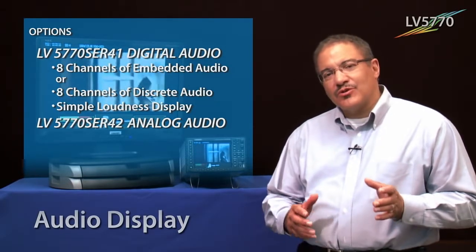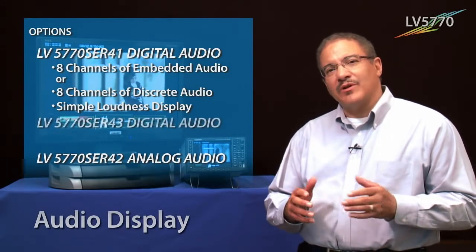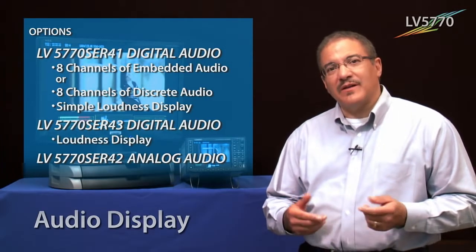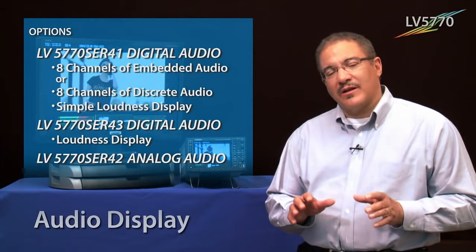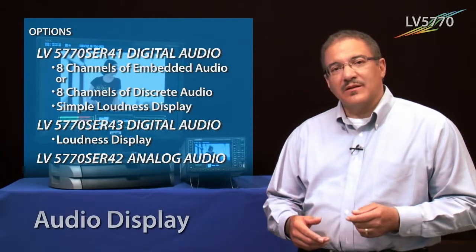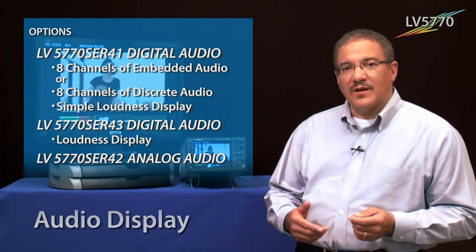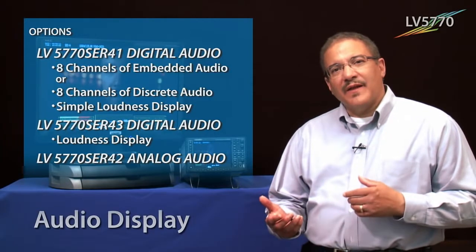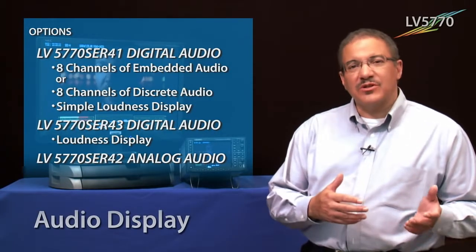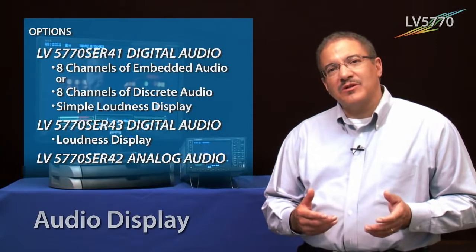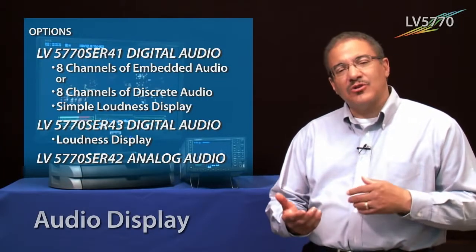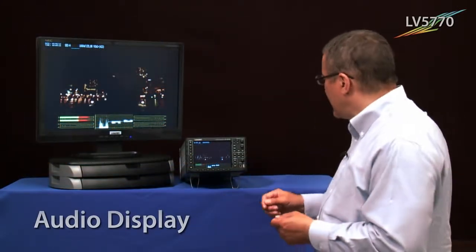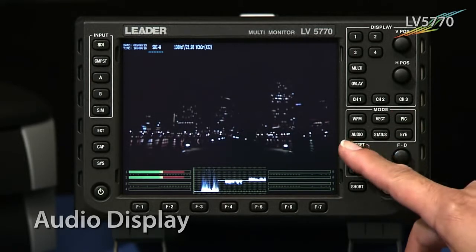The digital audio gives you 2 options, an option 41 and an option 43. The option 43 also encompasses a loudness display for anybody that needs to be able to check and make sure that their audio content is compliant with the COM Act based on loudness issues. All right? And then the analog audio option is available too, and that one has to be ordered with the digital audio, can't be just separate. So audio is an option, but it gives you the capability of monitoring both analog and digital, both embedded and discrete.